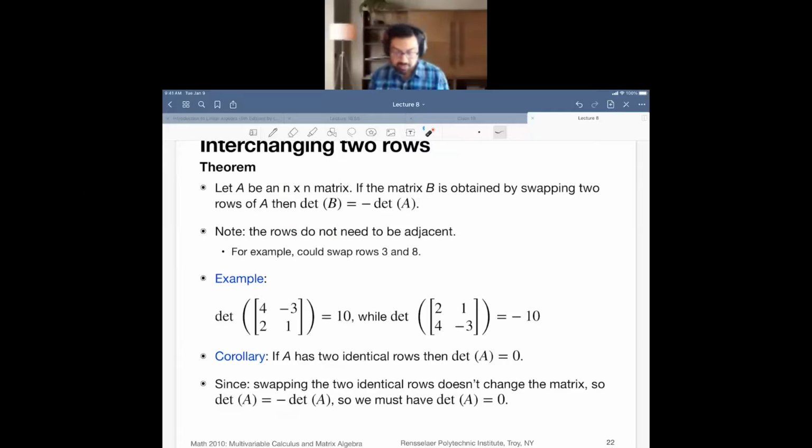The other way of looking at it is, suppose you have a matrix with two identical rows and you did a particular row operation, say row 3 minus row 2. What would happen? Well, if there are two identical rows and you subtract one from the other, all the elements in one of the rows are going to go to zero. And if you expand using the cofactor expansion with respect to that row of all zeros, you have a determinant of zero. So there are multiple ways of validating that. If there are two identical rows, the determinant of the matrix A is going to be zero.